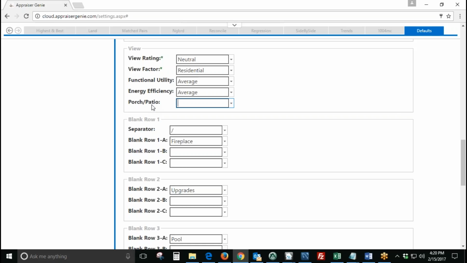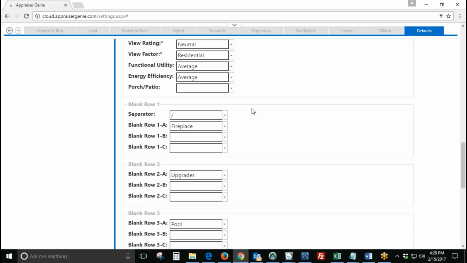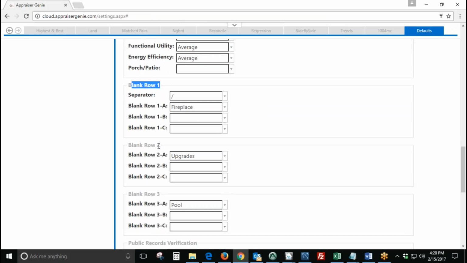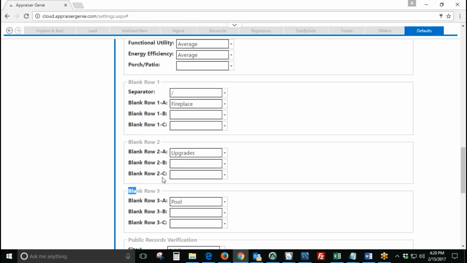So if it doesn't, what you can do is type something here, and this is what will go in the grid for you. So for example, if you want covered porch, CP, and maybe you typically have covered patios, you could put CP. And this is what's going to go in that field in the report for you for every report. Or you can leave it blank like I have it. And if you would just rather enter your own porch and patio information in the grid, then just leave it blank. So it's up to you. That one's just subjective.